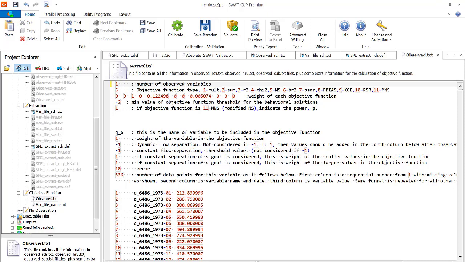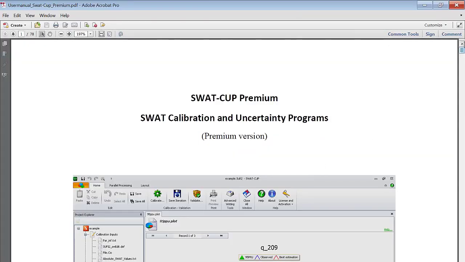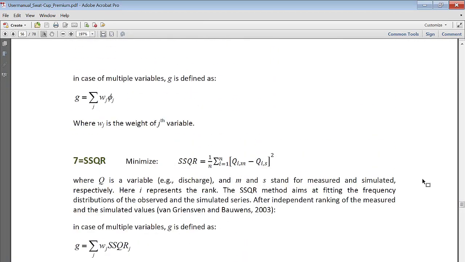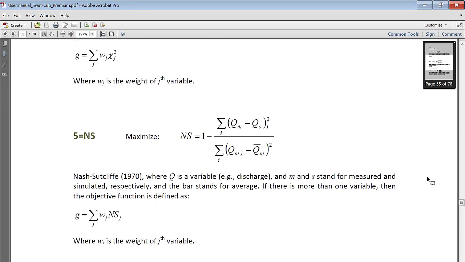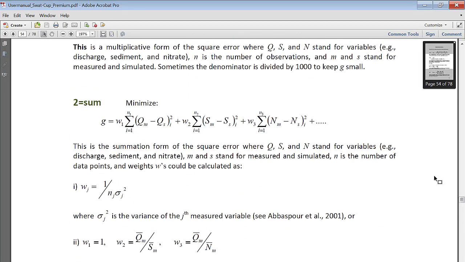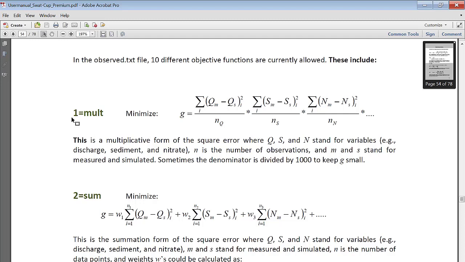This is the objective function type. As I said, if you go to Help and open your manual, and then go down to objective functions, there are 11 different objective functions that you can choose from. Here we have the multiplicative form of the error function, the average of the square of the differences.